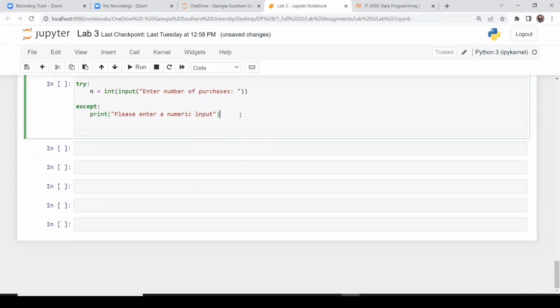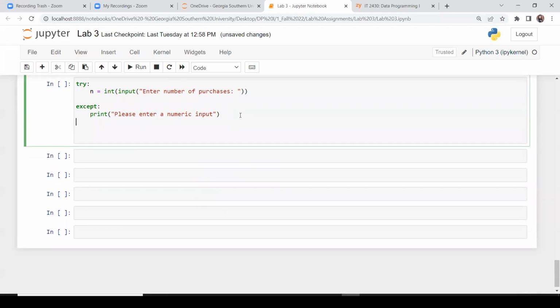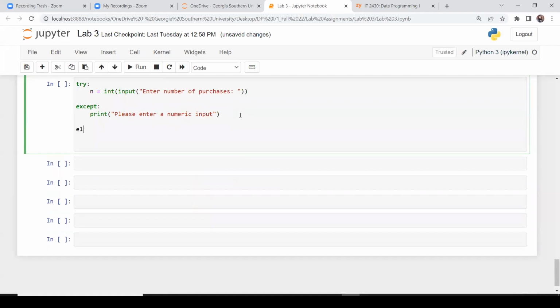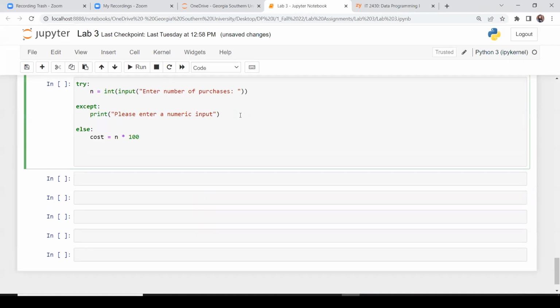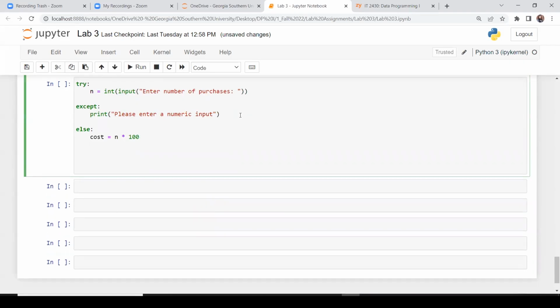And then in the else part, we have to give the normal code. Cost equal to n into 100, because each and every item in the store is $100. Then here we give the condition, the cost is greater than 800.